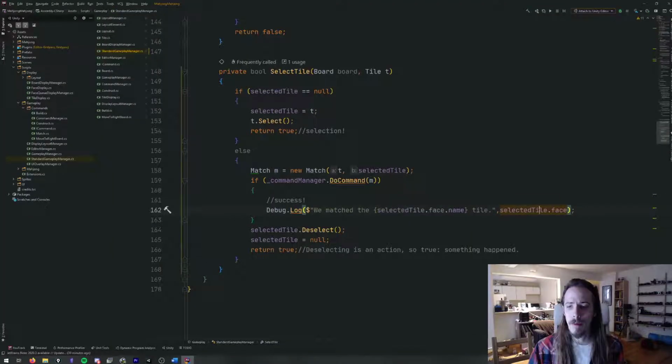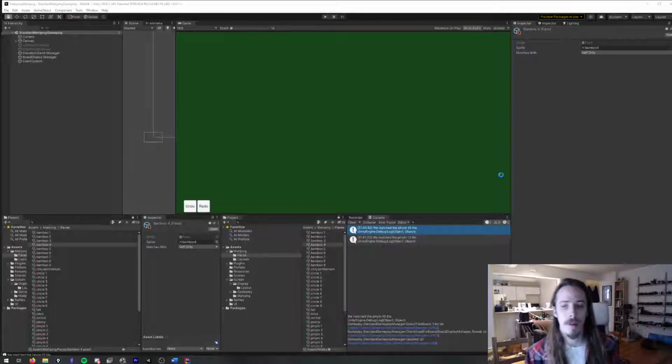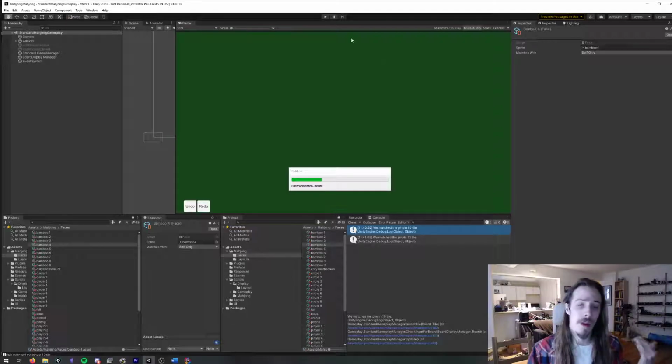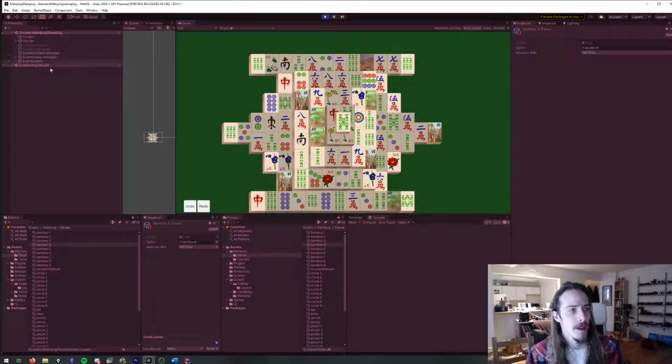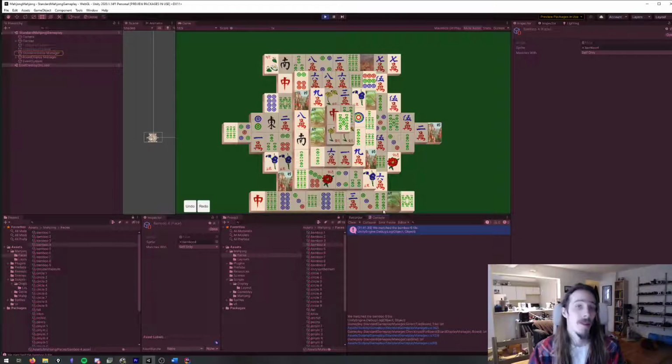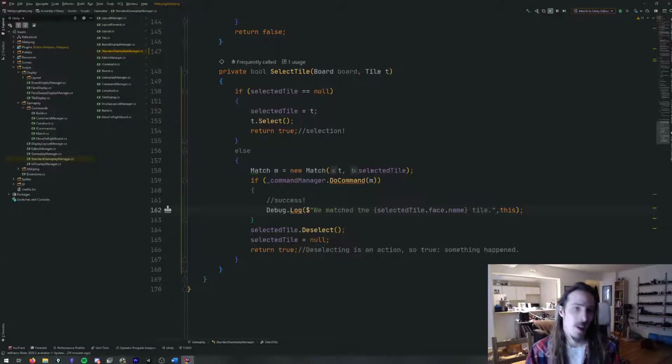So that's how I gave it a scriptable object. If we give it the word this, that refers to the particular MonoBehaviour, the component that the code is running on. So it'll highlight the game object over in the hierarchy. And this is my standard game manager. So we keep an eye on that. Hold on, I have to actually match a tile here. There you go. So when I click on that, this is going to pop up orange. Click. Hey, there it is. Very useful. Double click will still bring me back to the code. So that little feature is really nice.